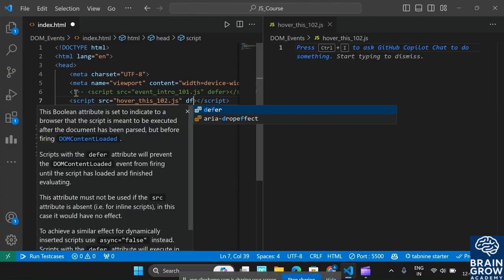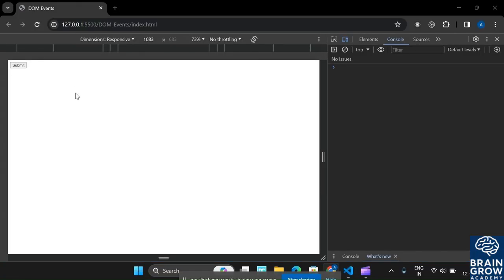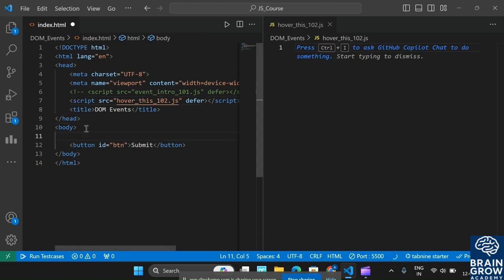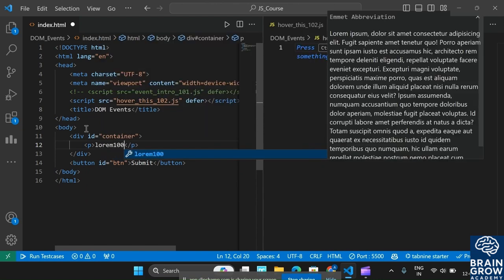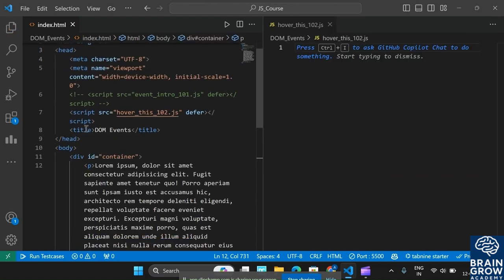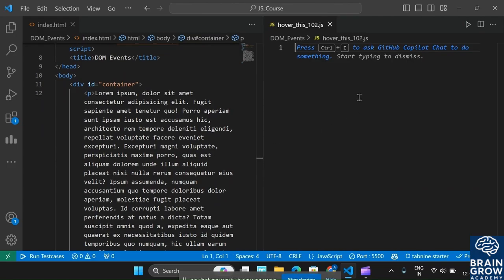and use the defer keyword. Now before that, let us create another div and give it an id. You can use a shortcut with a hashtag and give the id name container, and inside the div we use lorem 100. After that, let us add the hover event.